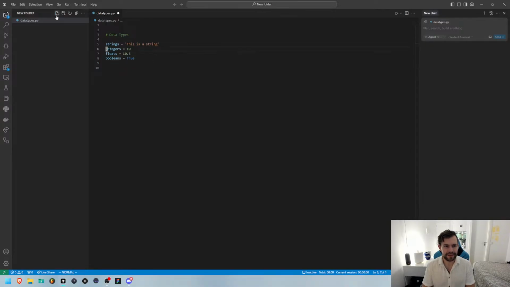And then there is lists, which looks like this. So 1, 2, 3. There are tuples, which are like lists, but you can't actually change them. There are dictionaries, which are key value pairs, also known as hash tables in some other languages. Age 20. And also there are sets.